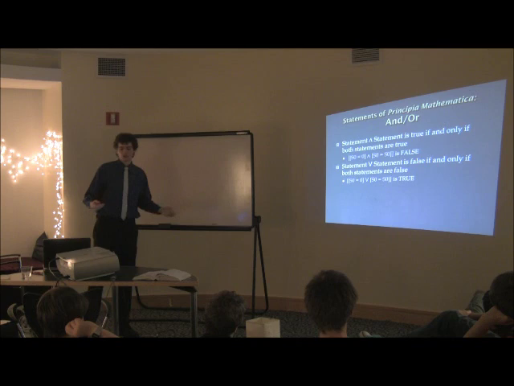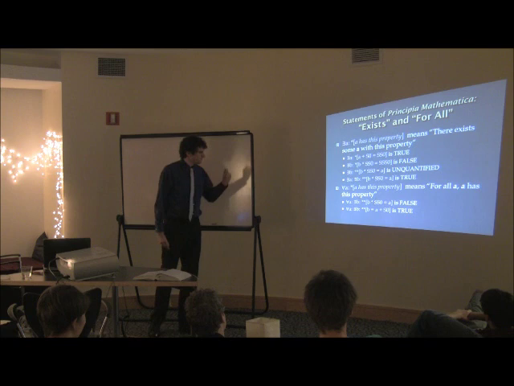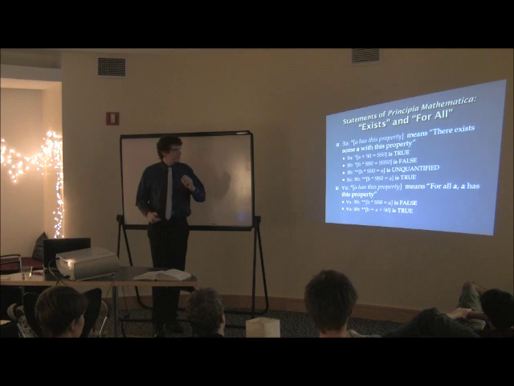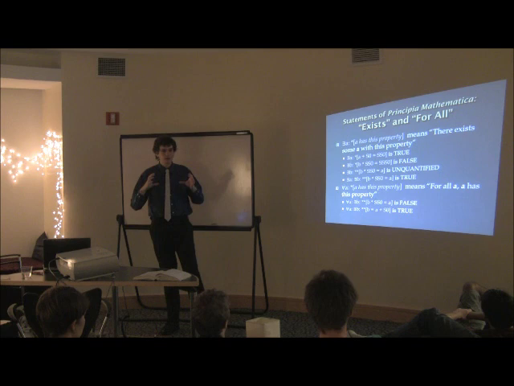And then we have our friends, there exists and it is true for all, which are the upside down A and the upside down E, which are really fun to write when you're writing out proofs. And when you say there exists an A such that A has this property, you're really saying, you know, there exists an A. And one thing to note here is that I put a star next to a statement when it has a free variable in it, and I'll put two stars when it has two free variables. This is just a syntactic thing to keep track of whether statements are fully quantified, whether they have a true or false value, or whether it's just a property of some numbers.